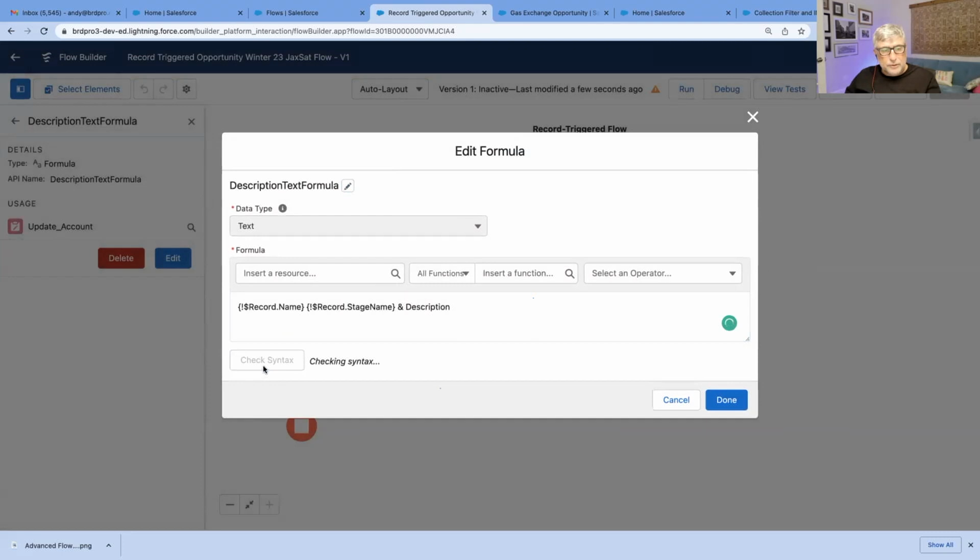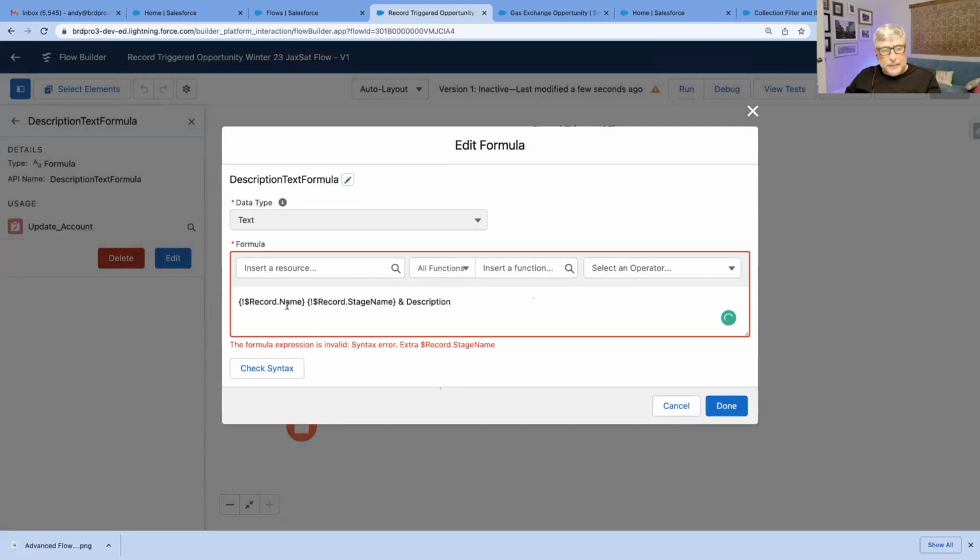Now you can actually hit the check syntax button, and it is going to show you that there's a problem. Extra $Record. By the way, the explanation is not that great, but anyway. We did not include an ampersand here. Let's include it and see what it's going to say. Let's fix step by step. Field $Record is a picklist field. Picklist fields are not supported in certain functions. So without processing the picklist field, you cannot add it to a string, which means you've got to convert it to text.